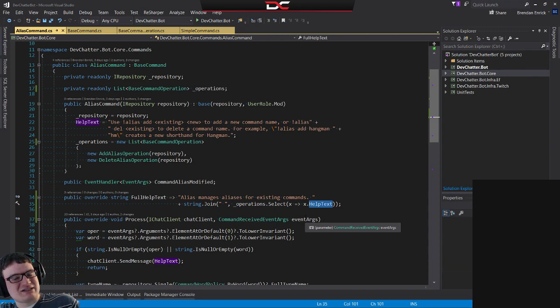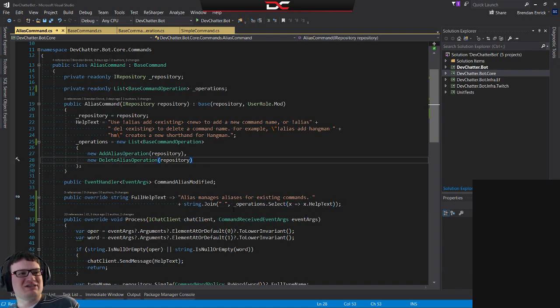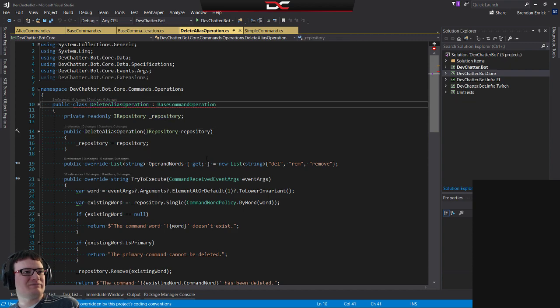So that T in the Nullable of T, T could be a class, it could be a struct, it doesn't matter. Now, I will say that behind the scenes, what C# is doing with generics when you have a class versus a struct, it's actually setting it up differently, so there are some differences, but not a lot of them.